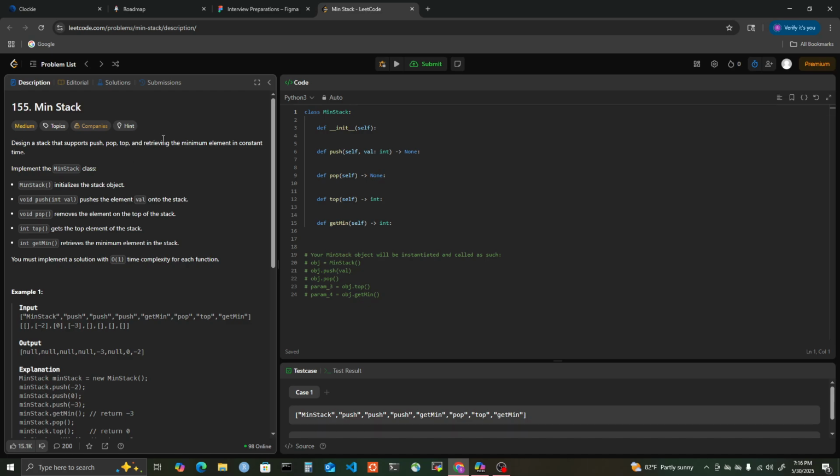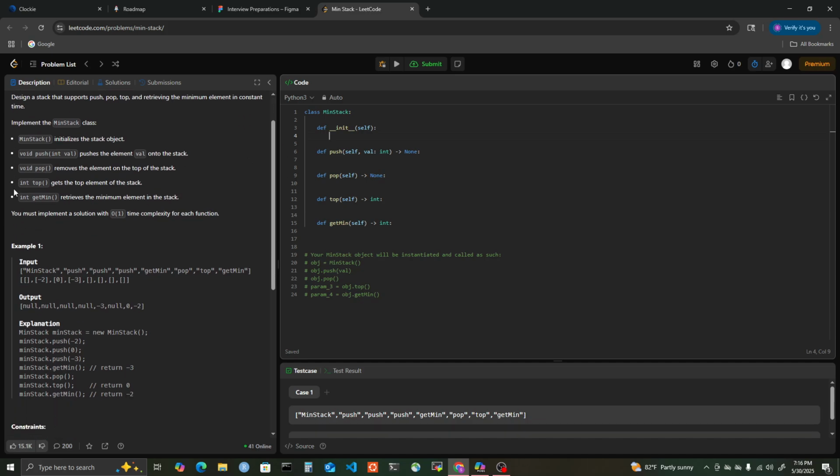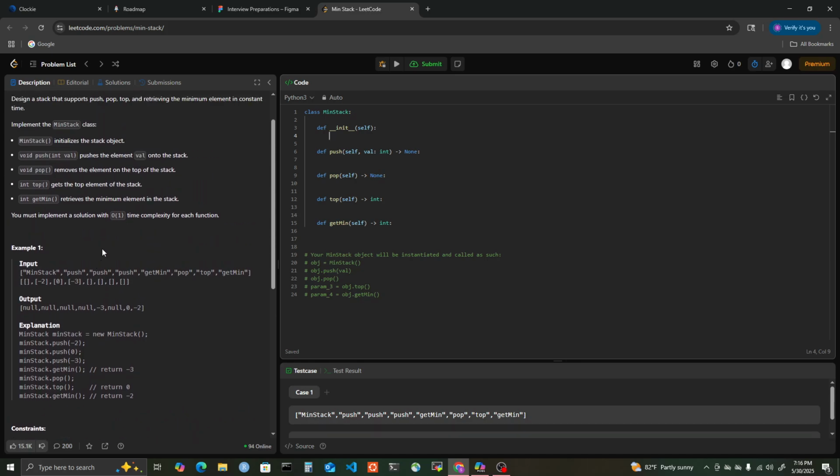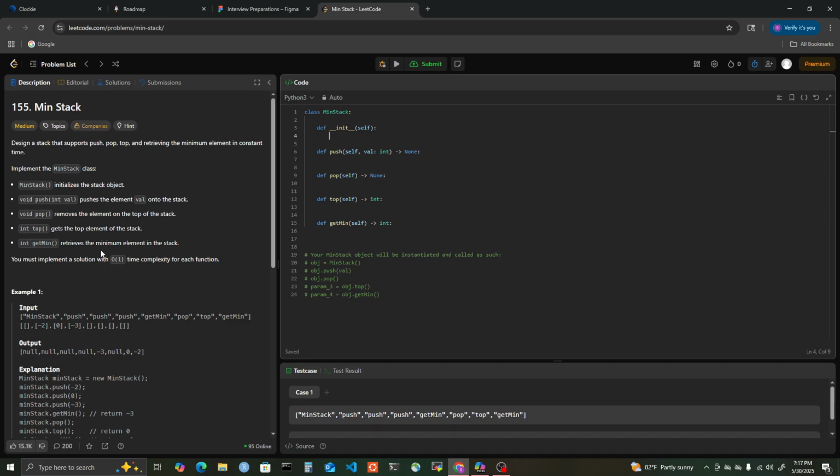Design a stack that supports push, pop, top, and retrieving the minimum element in constant time. Implement the MinStack class. MinStack initializes the stack object, void push. Pushes.